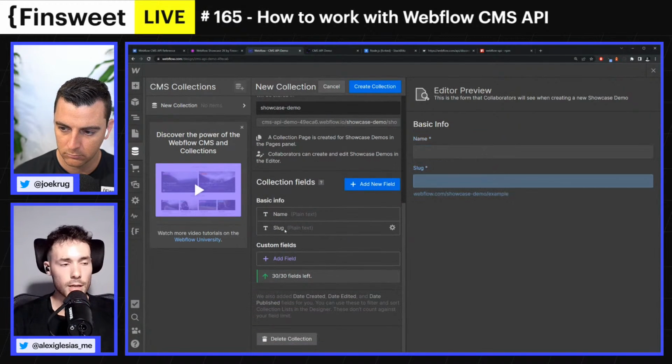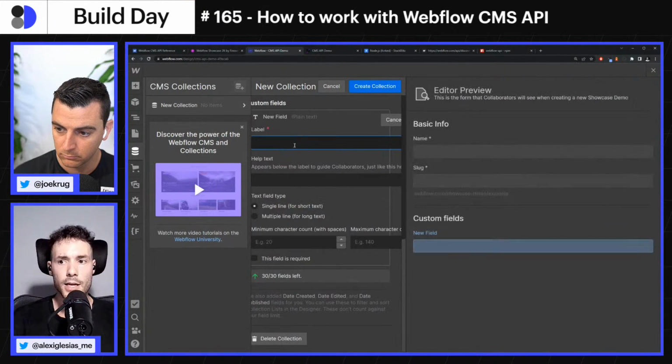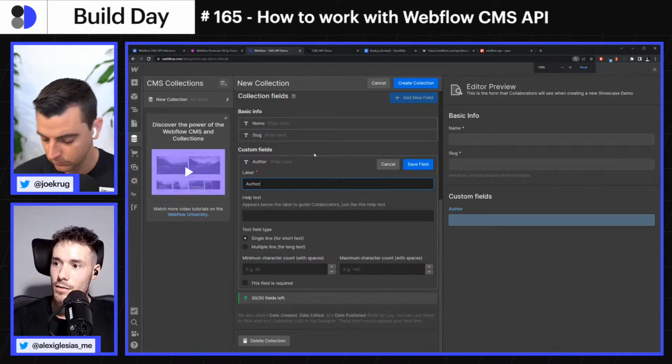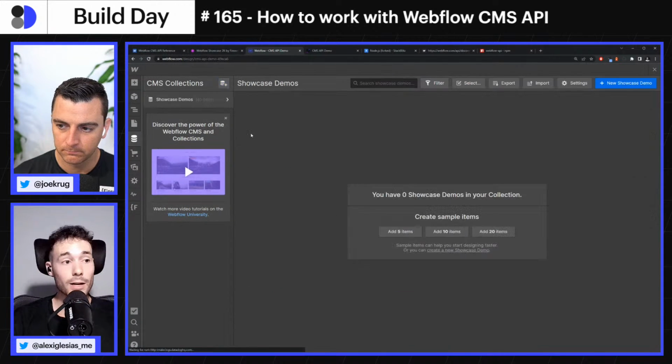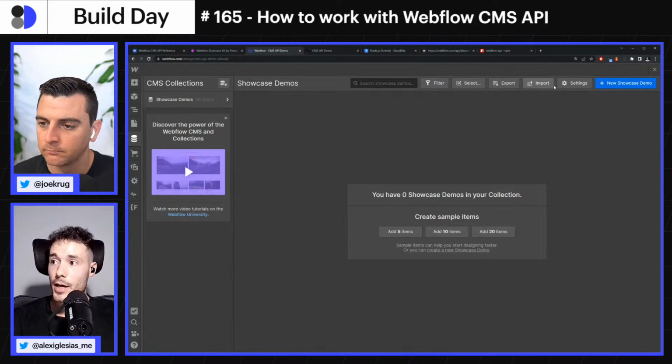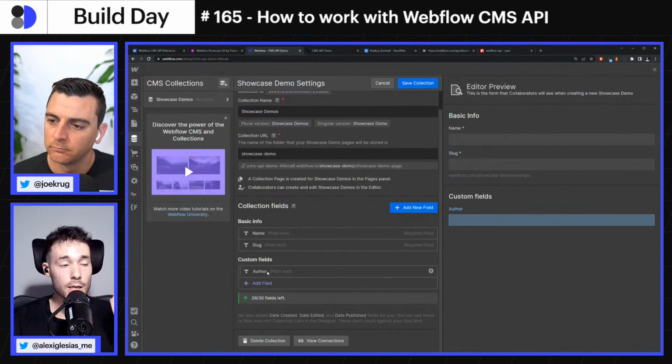And in here for now, let's just have the name and the slug. That's it. How about we create an additional one? Let's say author, for example. Whoa, I need to zoom out now. Cool. So we have a collection list that has three different fields: the name, the slug, and the author field.